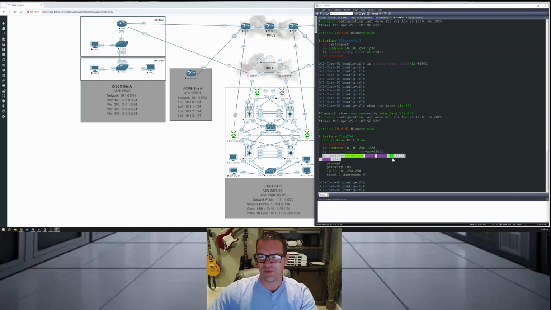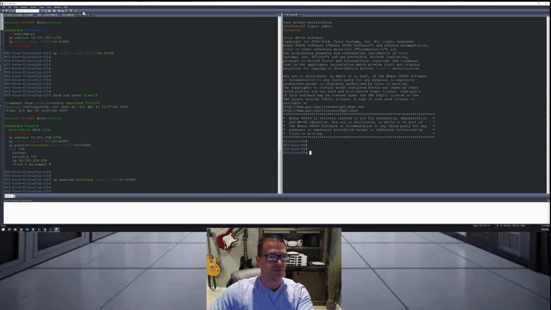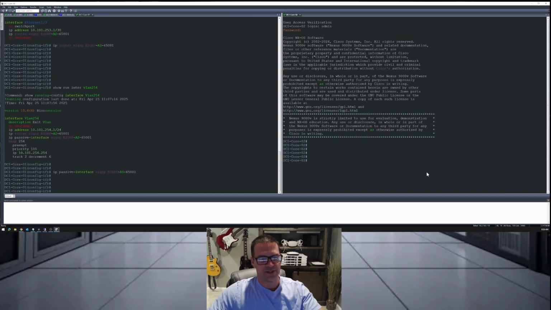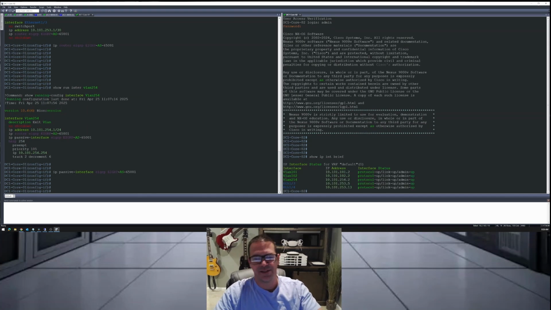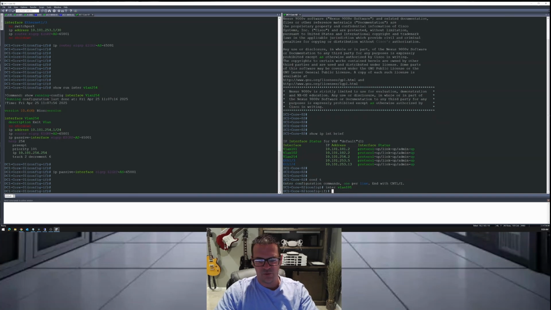We want to do the same thing we did on 254. Because we don't want to build adjacencies between all the VLANs. We only want to build adjacencies between the actual links themselves, right? We don't want to try to build adjacencies on top of those links, which is the VLAN interfaces. We don't want to do that. So we want to basically turn off the hellos and all that stuff. So let me, because we're going to want to do this on both cores. So let's split the window, and we're going to do both cores at the same time because they all share those VLAN interfaces for HSRP, right? So right now we're focused on 101.